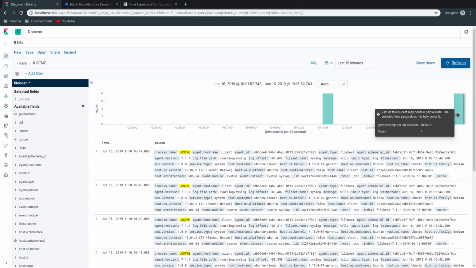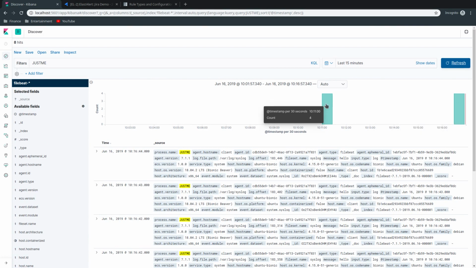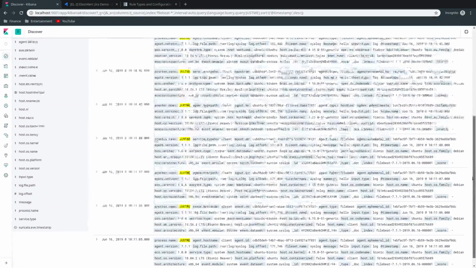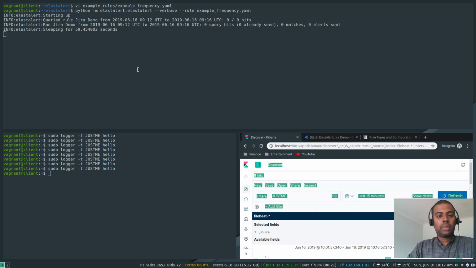Yeah, that's there. So count is 4, and that's the count of 4 from the previous attempt we did. We've got all these log entries here, and Elastalert queries this Elasticsearch data every minute, and on the next run it should pick up the matches and send the alerts to Jira.